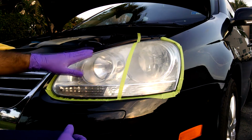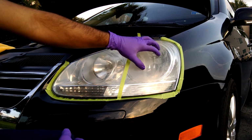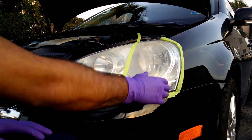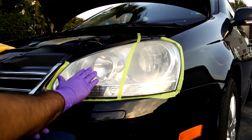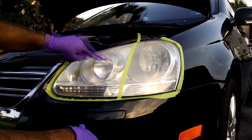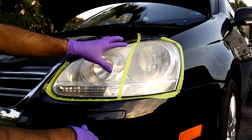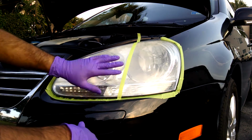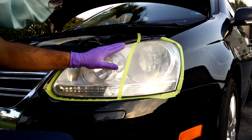Alright guys, we marked the before and after. I moved the tape line more to this side because you can see there's heavy oxidation here and not enough here to make it a clear before and after. But just for the sake of me not having to reach over here with the camera right in this direction, I'm going to do this side. So I moved the tape over so that you can see that I'm doing just as heavy oxidation on this side as I am here. Over here it's really not that bad. But I did want to show you the proper process and the proper results, so I moved this tape line over, so I'm doing a little bit more than half, and so let's get started.